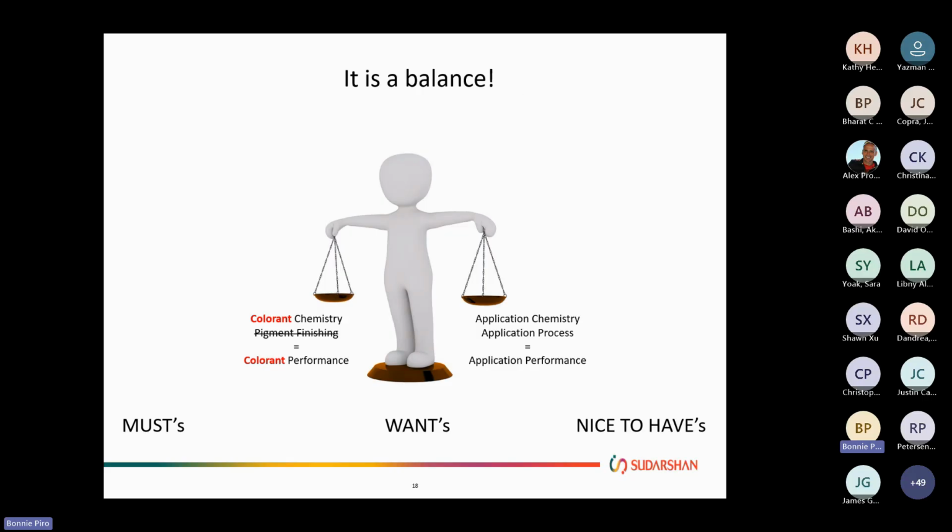So, we see this one a lot. It's going to be a balance. You're not going to get everything that you're looking for. But in this particular case, some of the things that we typically talk about when we're talking about pigments come off the table for your list of attributes, because it is just the chemistry that's going to dictate the performance. So still having your list of musts, wants, and nice-to-haves is key in getting the right selection of the solvent dye.